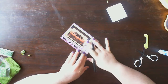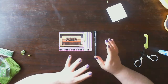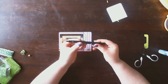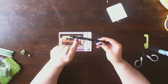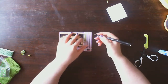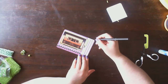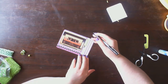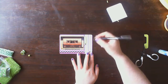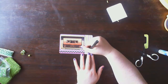Now, I had a big problem with my handwriting when I was first scrapbooking. I really did. I didn't like it at all. The two things that have helped me is I use a very fine pen, and this is a 0.1 pen, which has a very, very fine tip. And so I try to write cursive, joined up as well. I try to write quite quickly because I find it tiring to be really concentrating on my handwriting or drawing out lines or anything. So I just do my best.